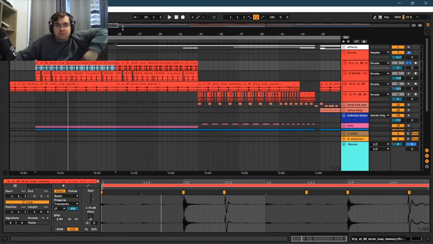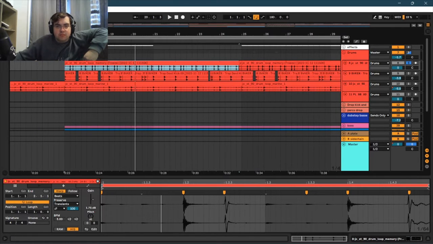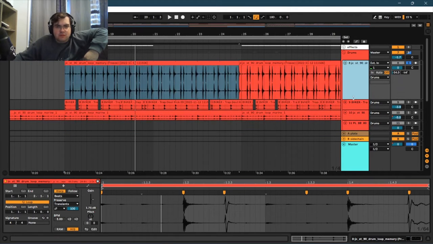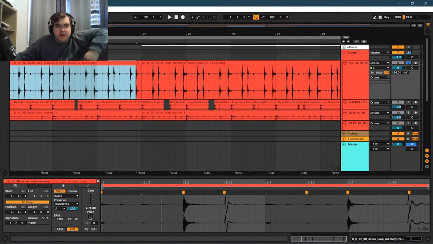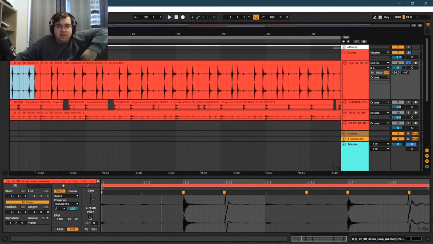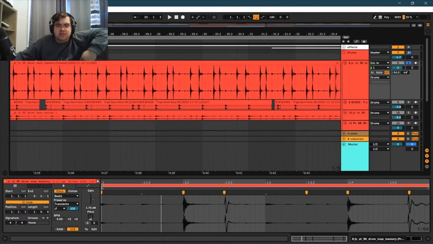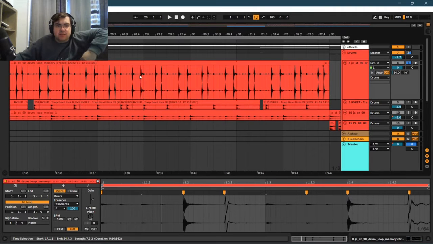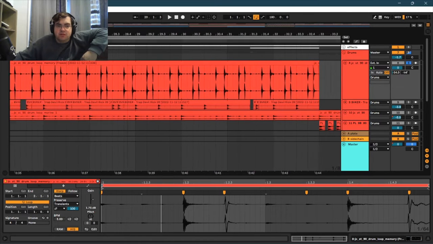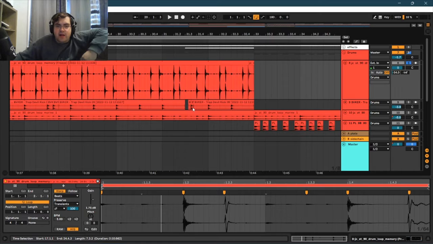And if we zoom in, I've made cuts where I've added snares and stuff. The problem I have with this loop is that there are parts where the hats just sort of stop. See here, there's no hats. And that kind of thing bugs me. So what I've done is I took the snare and added it so it would have more motion. I added the snare again, and I also layered an extra kick.